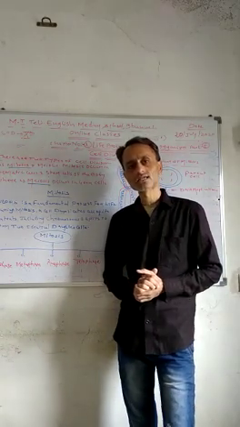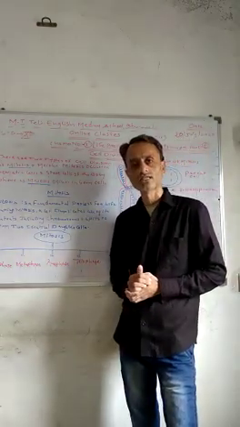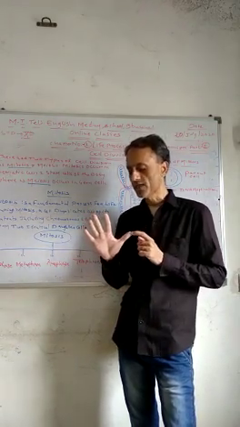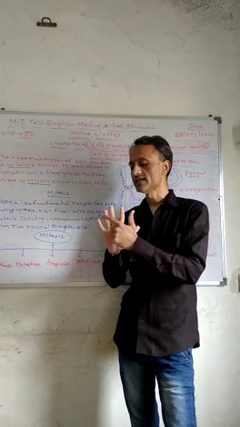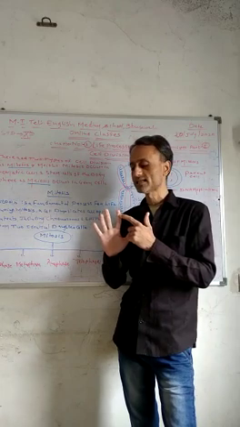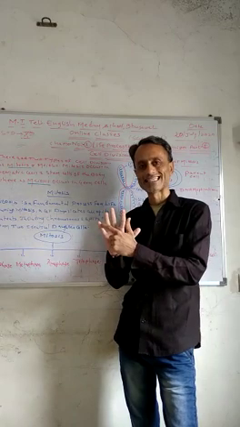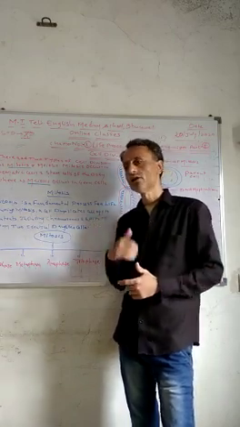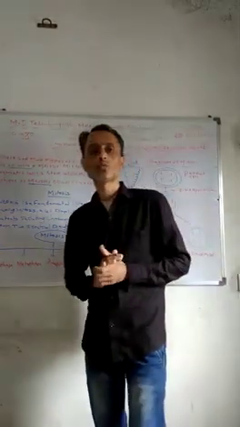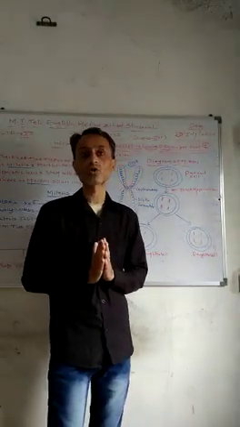So let us discuss the stages of mitosis. There are basically 5 stages of mitosis. This can be remembered with the 5-finger technique. Let us see now. This is called PMATC. What is P? P for prophase, M for metaphase, A for anaphase, T for telophase, and C for cytokinesis. That is PMATC. We are going to discuss them in detail, but before that, let us see what is chromosome, because to understand this mitosis process, we have to understand what is a chromosome.